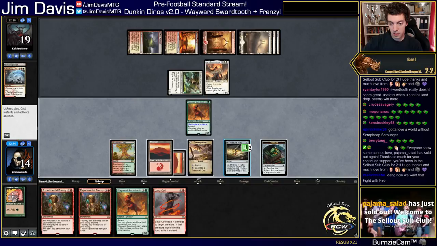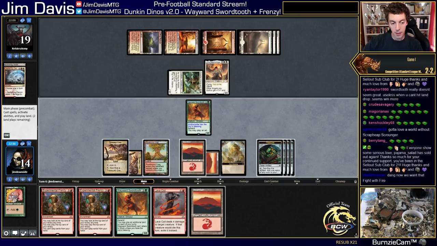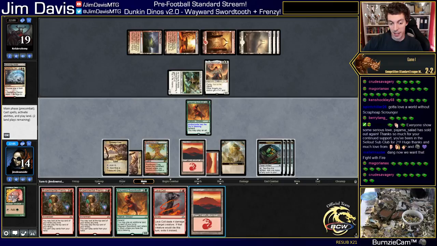Alright, we're going to bottom that. We don't need more Swordteeth. Mountain. Alright, well, we're taking a hit here. This Lyra is going to get us for a turn, but we're also about to go off, so how many of these treasures do I want to crack? Or do I just leave them in play? I could play another Swordtooth and then play Frenzy. I think I do.